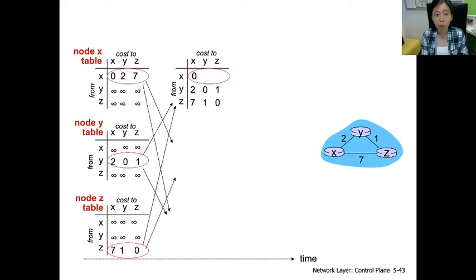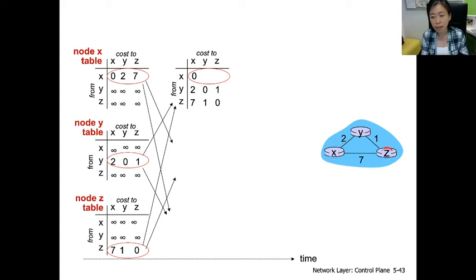Now, once the vectors are initialized, each router will what? Notify the neighbors. So this vector here will be sent from x to all the neighbors, y and z. Similarly, node y is going to send its initial table to x and z.